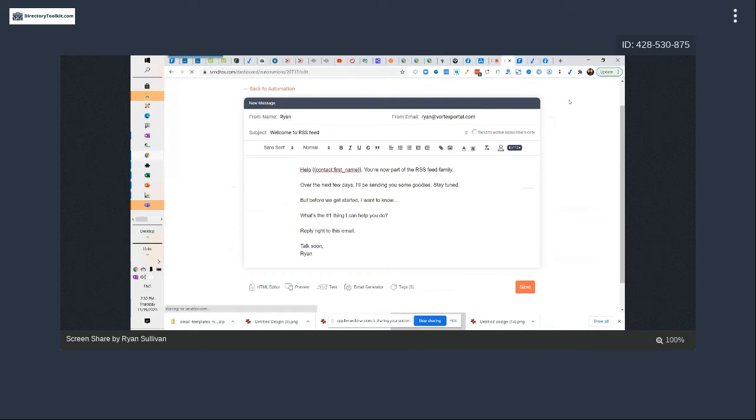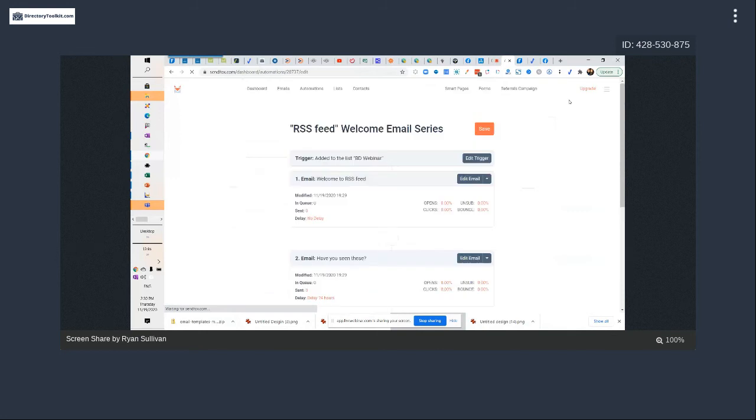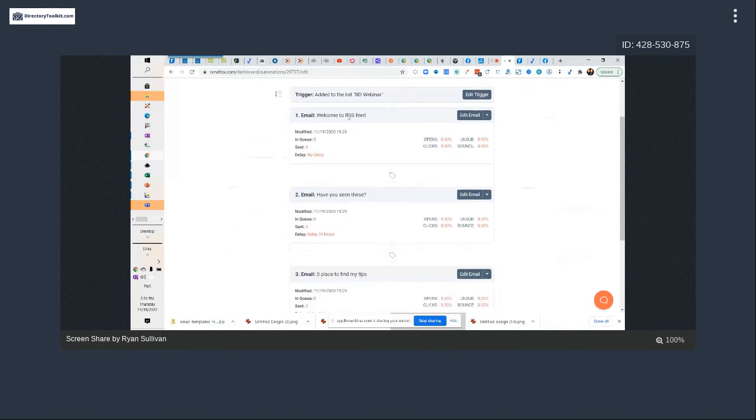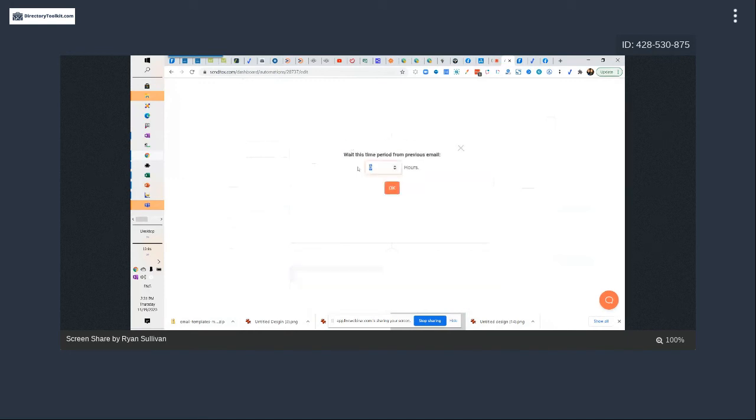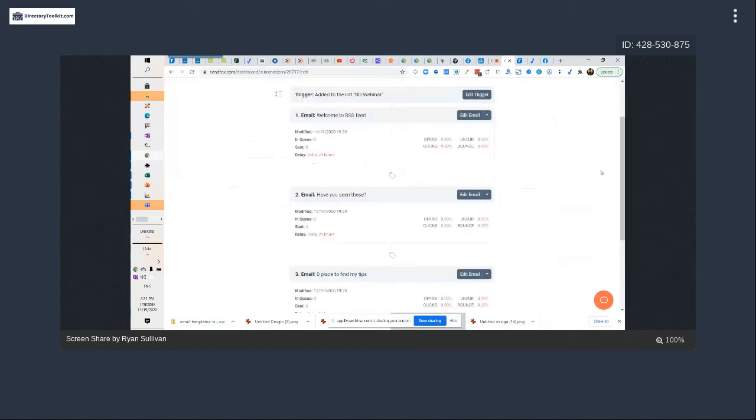And so now when somebody signs up with your newsletter, or if you use that Zapier integration that we showed last week, when somebody signs up to your BD site, and you parse that email and name into here, it can automatically add their name and their email address to your welcome series. And as soon as they sign up to your BD site, they just start getting these email drip campaigns, right, with different content in there, and they just get it at the preset time delay. So now we can set it at 24 hours in there, and they get that one day after the first one, or you can set that obviously however fine-tuned you want.